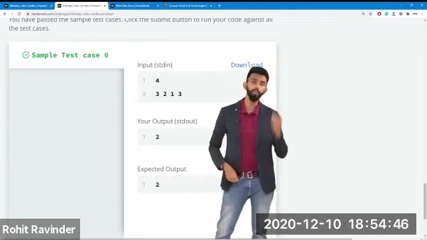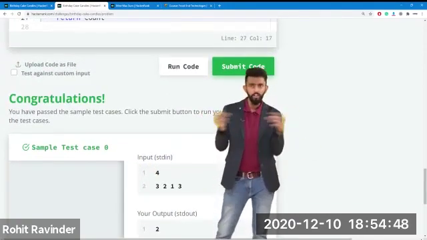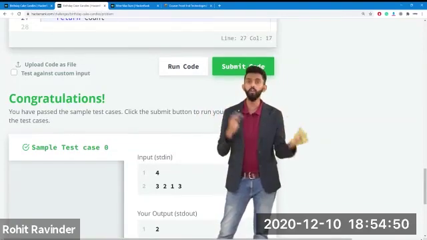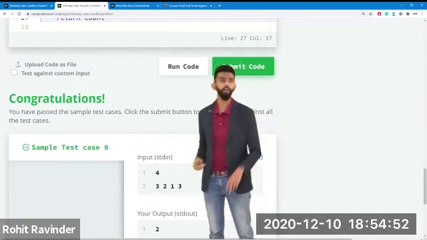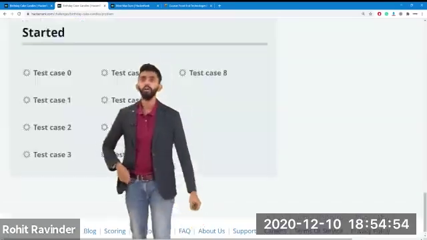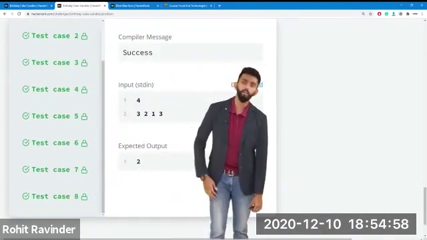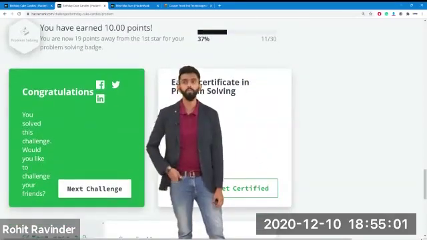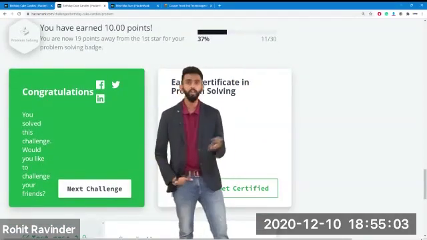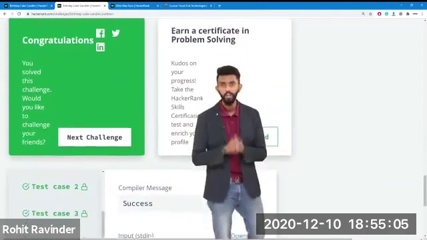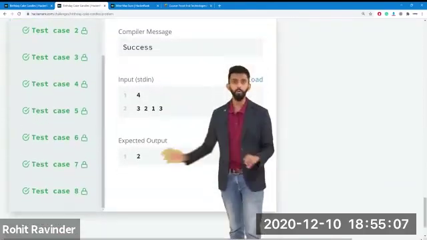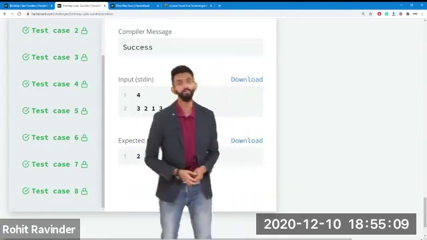Now let's submit the code. If we submit the code, HackerRank will pass a variety of values and check whether your code can work for all types of values. So I'll just press submit code. Test case 0, okay, all test cases have passed. Any confusion to this point of time? Congratulations. Next challenge and all. Sorry, I have had enough challenges in life. Right now, I'm not going to challenge more, but this much is enough. Any confusion till here?